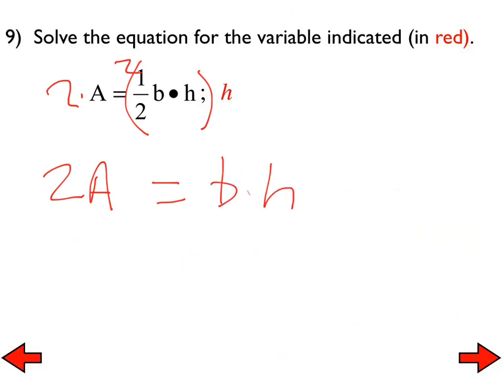I want to stop for a second and make sure that everybody's okay with that. Yes? Isn't it b times 2h? No, you're multiplying that whole thing by 2. 1/2 b times h is just one term. It's one term. Let me ask you this. What's that times 2? It's b. Okay. So when I put an h with it, it doesn't really change anything. It's now bh, or b times h. Okay? All right, I want you to finish that one.